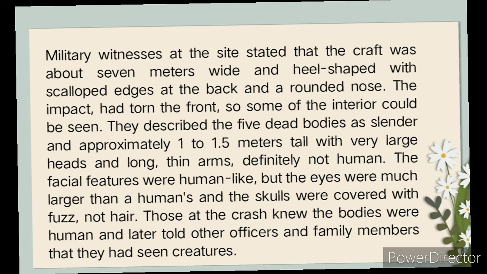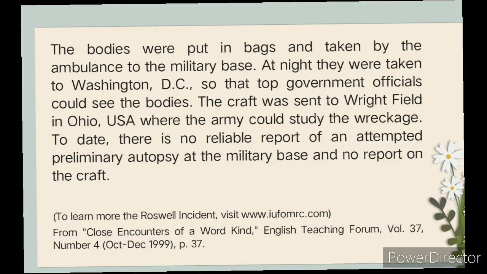The facial features were human-like, but the eyes were much larger than a human's and the skulls were covered with fuzz, not hair. Those at the crash knew the bodies were not human and later told other officers and family members that they had seen creatures. The bodies were put in bags and taken by ambulance to the military base. At night, they were taken to Washington, D.C., so the top government officials could see the bodies. The craft was sent to Wright Field in Ohio, USA, where the Army could study the wreckage. To date, there is no reliable report of a preliminary autopsy at the military base, and no report on the craft.